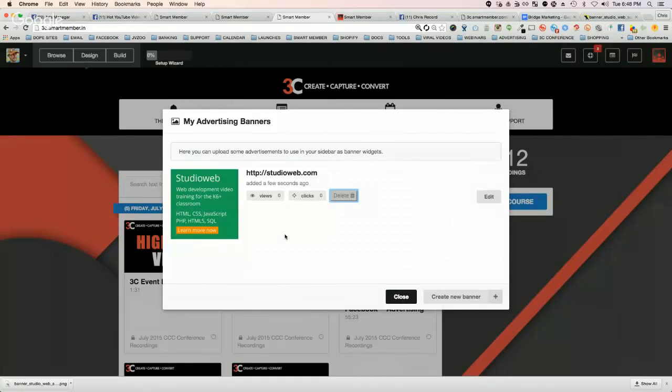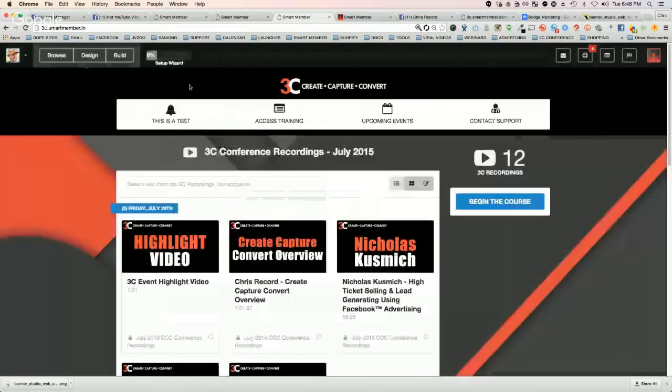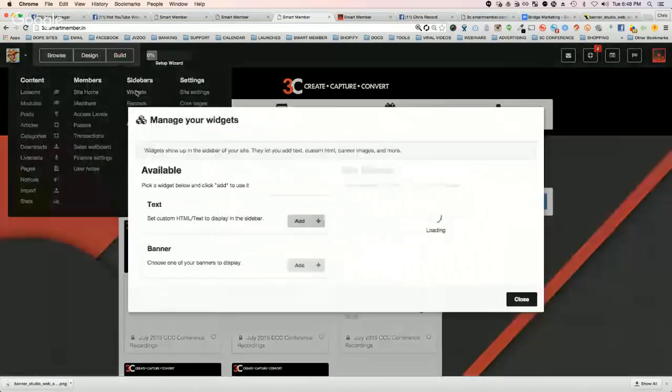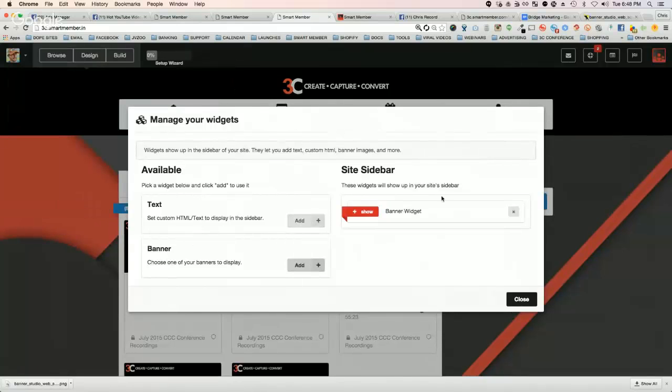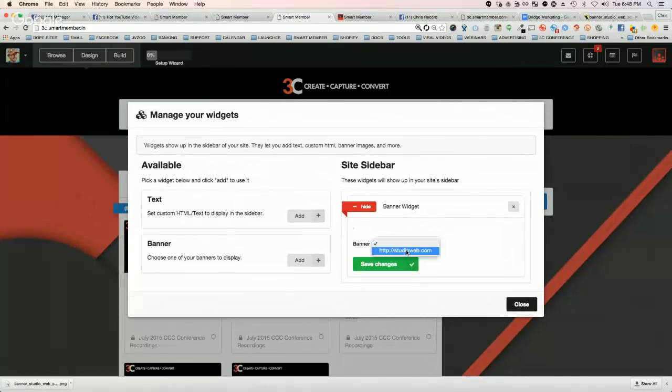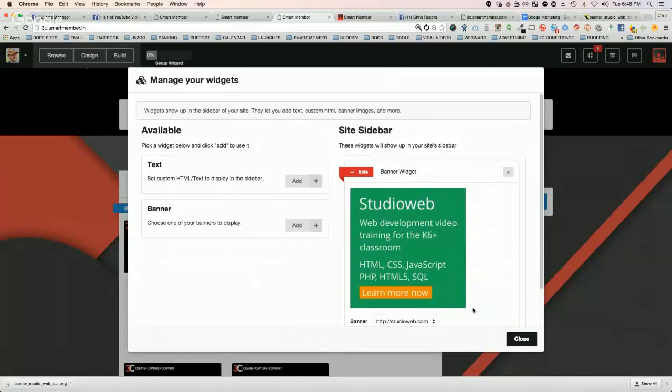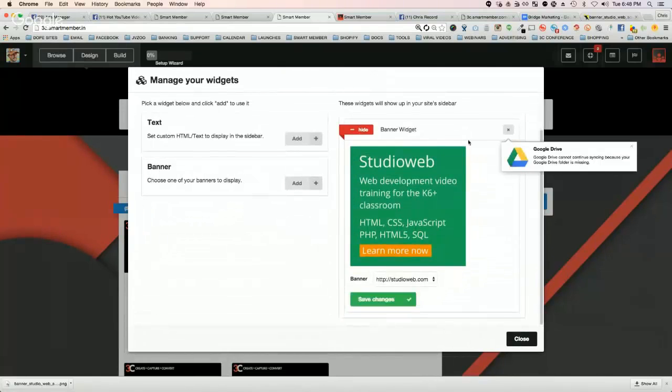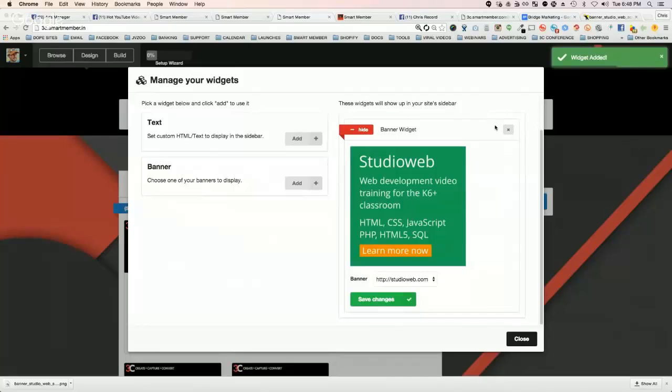We're adding in so many features that'll be really cool in here to be able to do that. So it's really cool. You go into banners, you go into widgets and start setting up, okay, I want to add a banner to the side or whatever. And you're able to add that Studio Web banner, just like that. Starting to be really cool. Okay, widget added. So there's just tons of cool stuff that you're going to be able to do.